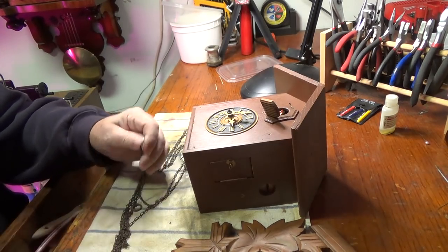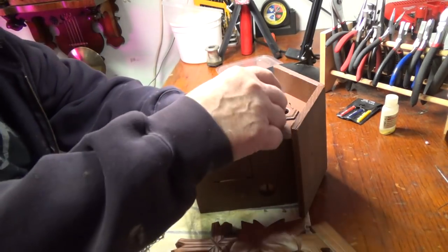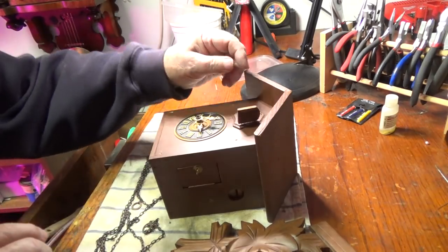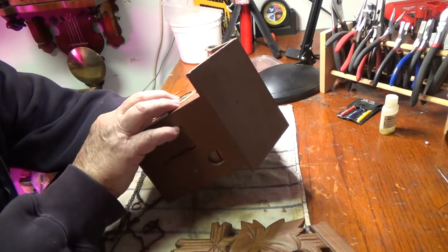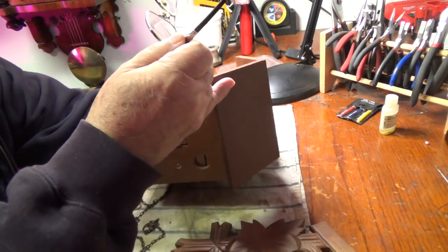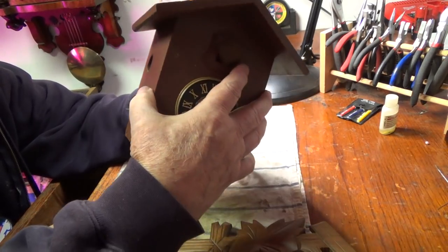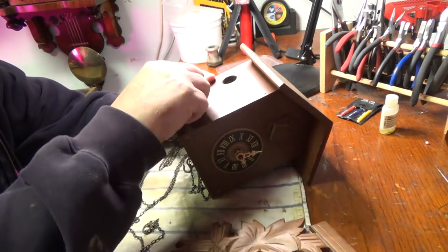Okay, hooks are here, loops are here. Little bird is missing. Missing one hinge. Make a new hinge. Hands seem to be in good shape. Need to replace the nut on the hands. That's not the original nut. Okay. We need some.